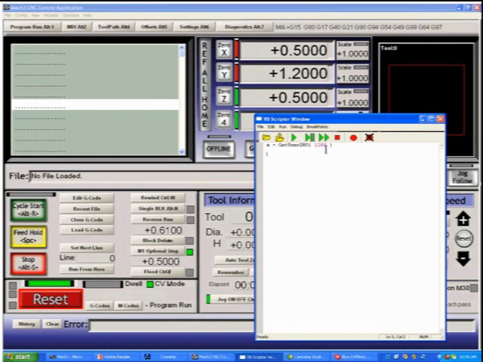and we tell X to take the value of getUser DRO 1200, and we tell Y to take the value of getUser DRO 1201, and Z to be equal to getUser DRO 1202. At the end of this Visual Basic run, the X, Y, and Z will be equal to the values which are in those DROs, and those DROs are persistent. Whatever you type into them, the program will remember from run to run. Let's check this and see if it works.